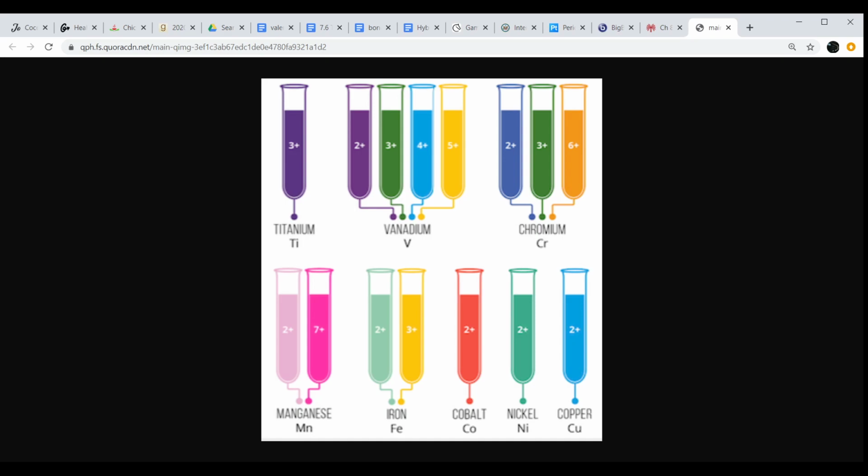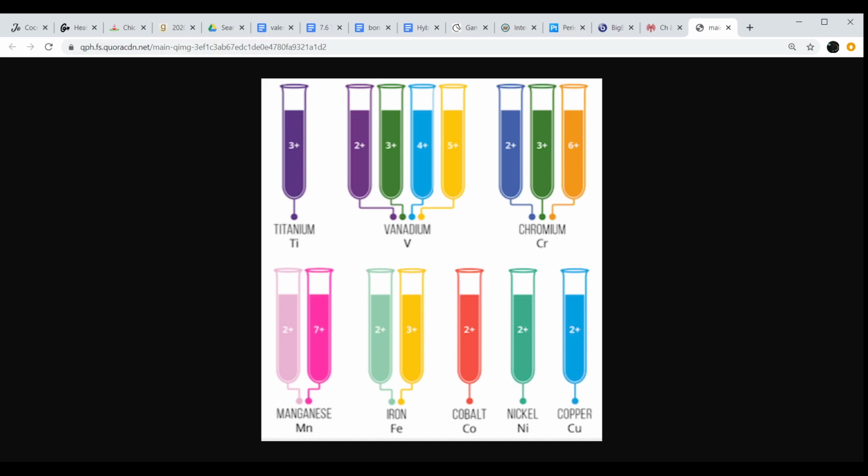Ooh, that would actually seem like it'd be a nice lab to do. Go ahead and identify the oxidation state based off of the color. That seems like a nice lab. Maybe I can work that up. So the different colors are going to mean that it's going to interact differently. It's also going to change how it bonds, okay?